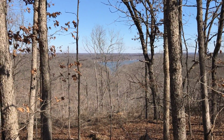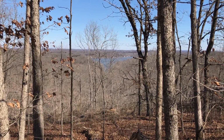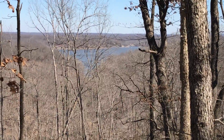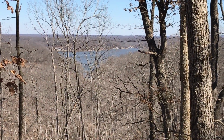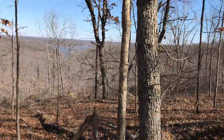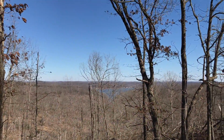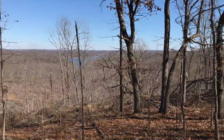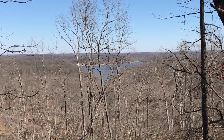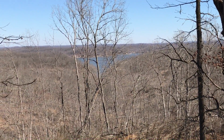So I love trees, and I don't like to cut trees, but if it opens up a view like that, there are maybe 8 to 10 mid-sized trees right there that if they were to come out, that view would be breathtaking. And some people, it doesn't bother them to have a few trees in the way, and more power to them. But if this were my personal playground, I'd probably bring a little chainsaw and drop those few small trees, and then I'd just have my house or my cabin right here. It's gorgeous. That's a pretty good lake view.